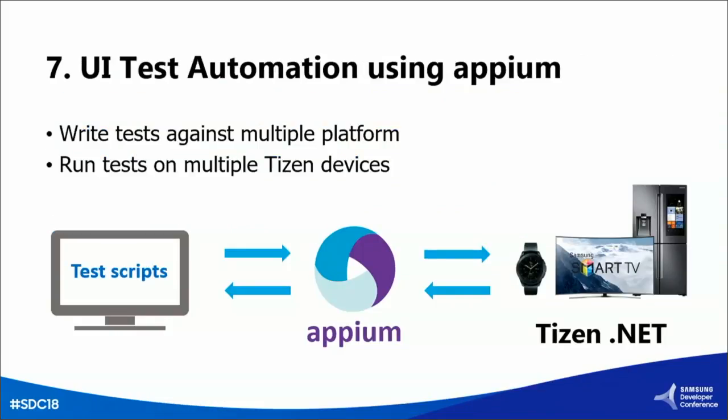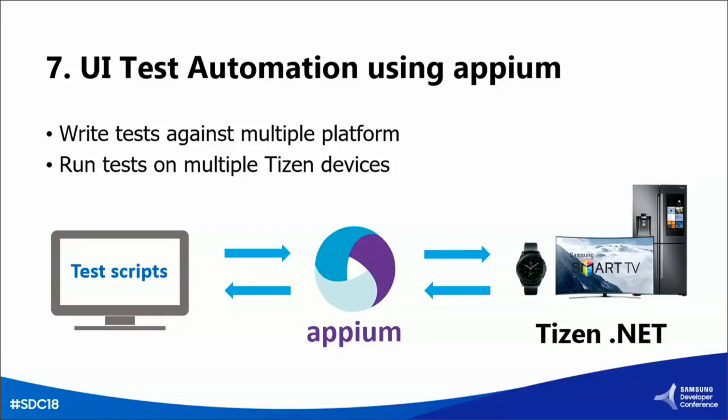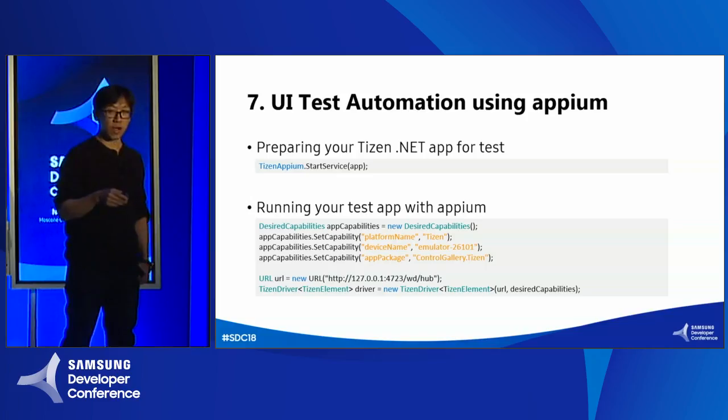So next one is we are going to support Appium. Currently, we are under development. So if you want to write UI tests for Tizen.NET, we will provide some templates. You can write scripts as in the following slide. As you can see, we will provide APIs. You write your test application, and in our internal development team, we use Appium whenever we change UI controls, because as you know, if you change UI controls, the behavior and looks can change. So it should always be checked.